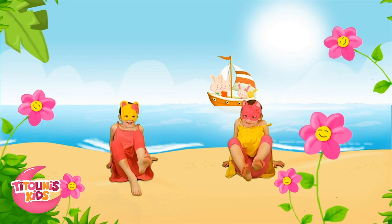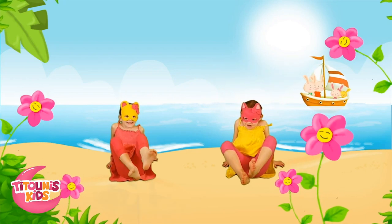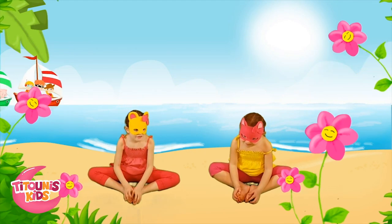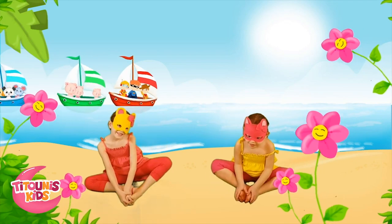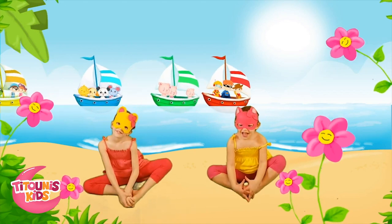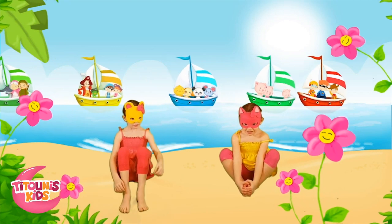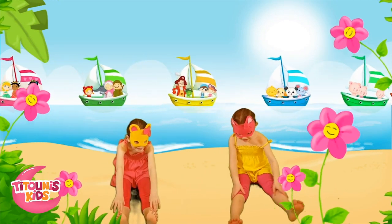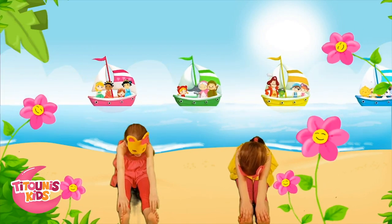Look! There's a little boat in the sea! And it's swinging! Can you swing too? Bend your knees like this, hold your feet, and swing like a boat! Let's try something a little harder. Stretch your legs as much as you can. And try to touch the tips of your feet with your fingers. You're doing a great job!